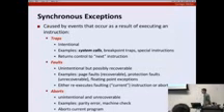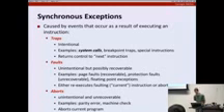There's traps. A trap is an intentional exception that we cause to happen. For example, system calls. We want to be able to make calls to certain system functions that allow the kernel to do different management of the system that's more than just what our program does. This is stuff you should have seen in class, like when we do a fork or an exec. The kernel needs to be able to set some stuff up. And so we make a system call to those functions, and that actually takes control out of our program for a bit, lets the kernel do its thing, and then we return to exactly where we were before.